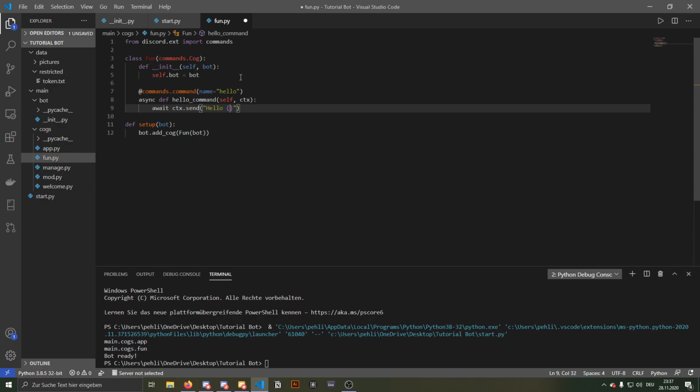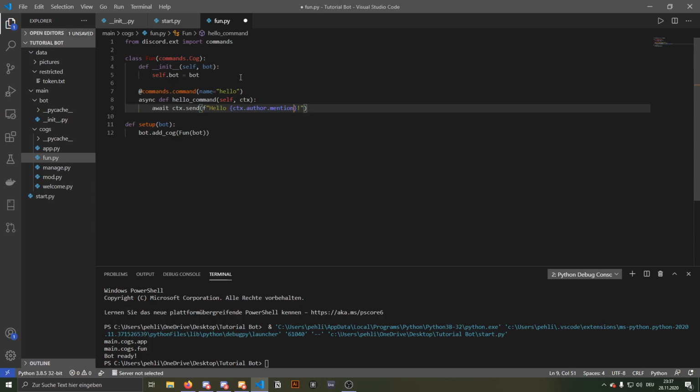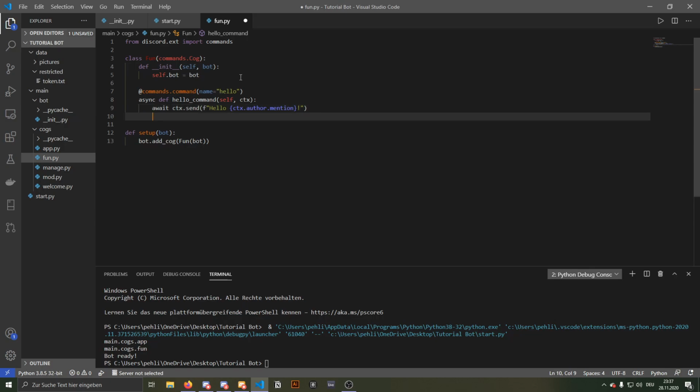I'm gonna say ctx.author.mention, and after that just an exclamation mark, and I've got to put an F right in front of the double quotes here, and that's basically our command.